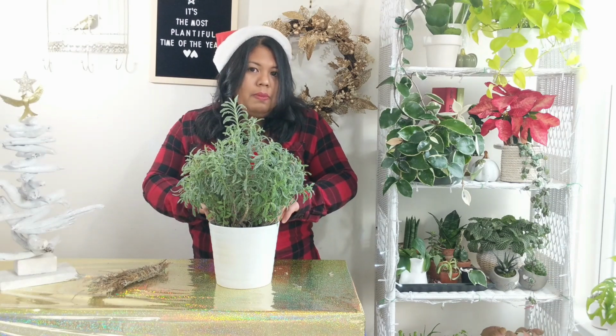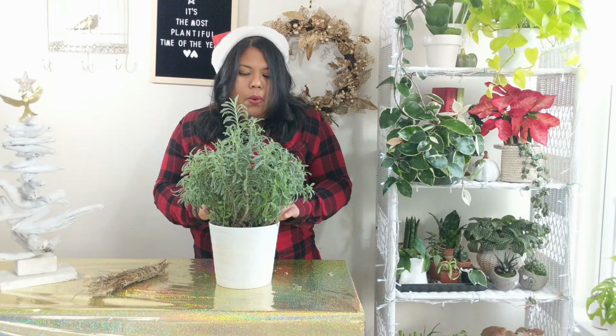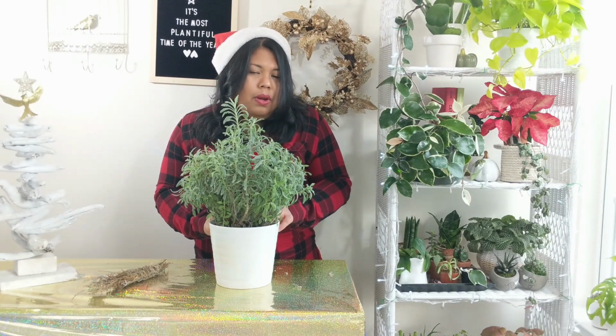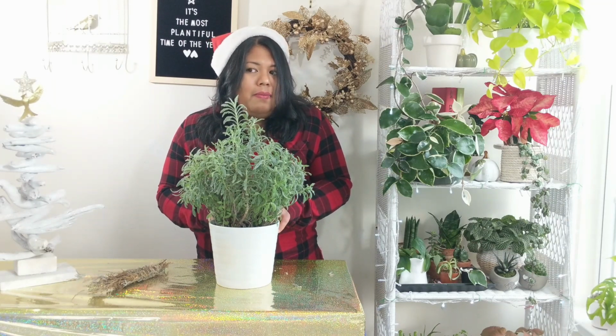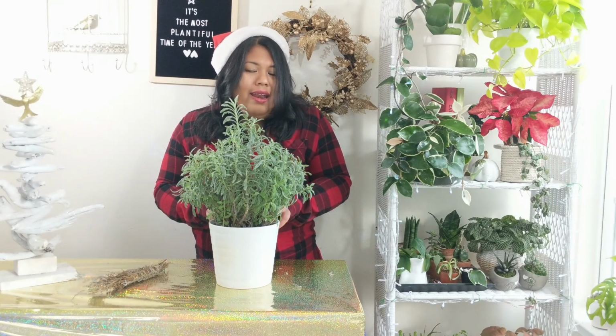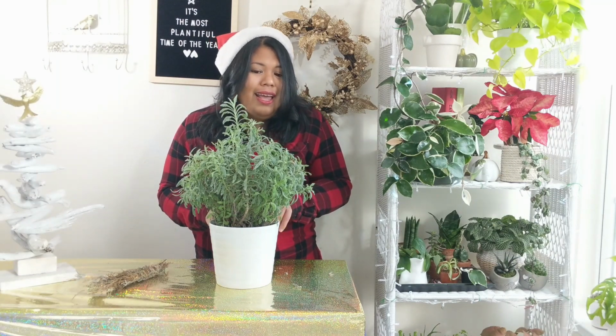But for the most part, this has been a very low-key plant, and a very resilient plant, which I really admire. I haven't had much trouble with it when it comes to pests. If I ever fertilized it, it might have been because there were leftover fertilizers from my fiddle fig or my monstera that I didn't use on them, and I'd just pour it on this one. So that's how it got fertilized.